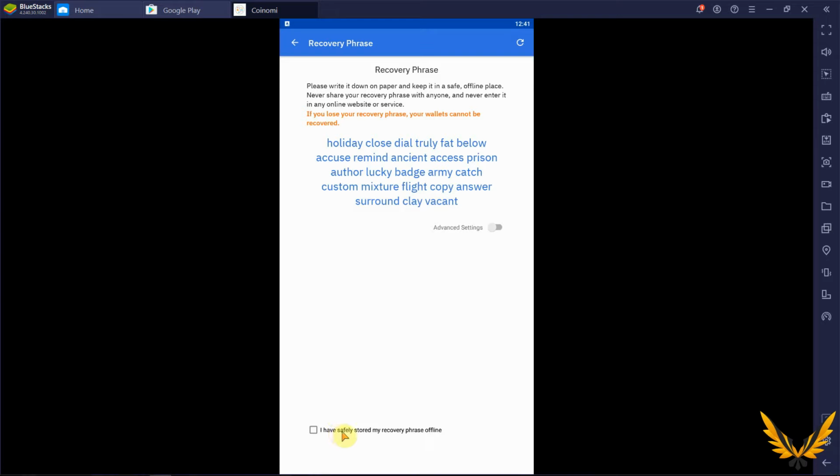It says I have safely stored my recovery phrase offline. Now we can do that by copying. Obviously, when you're using your phone, you cannot copy this, but some phones have the ability to take a screenshot, so you can screenshot this. But be aware, if anyone else gets a hold of this recovery phrase and you have funds in your wallet, chances are you will lose your funds. Just print it, write it down, put it in your safe, put it somewhere nobody ever will find it, send it to a securely set up private email address that you'll only use for your wallets, for your crypto business. Just consider this. You will never give your bank card and your PIN to a stranger.